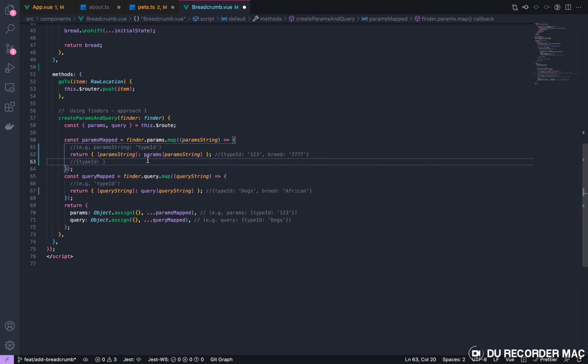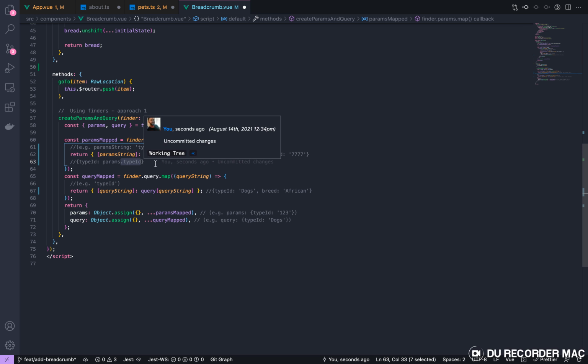And here, I'm collecting the data where the params object has this name. So it's the same as if I do something like params dot type ID. But the question is, the param string is dynamic, so I can use this syntax here. If I was doing it non-dynamically, I would do something like that, right? Just to understand. So I'm creating a map of dynamic params.